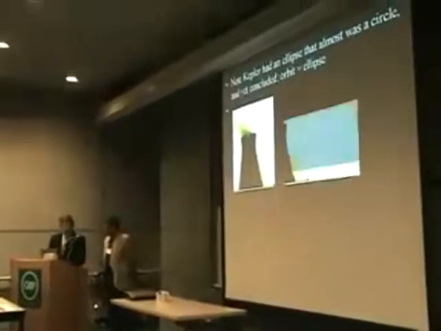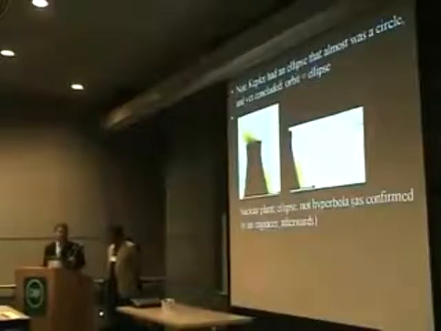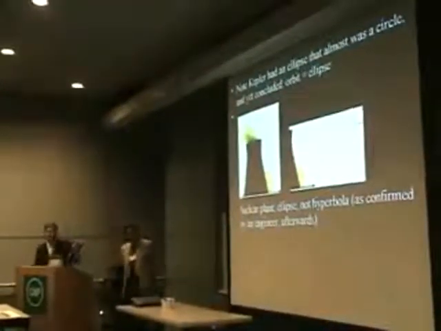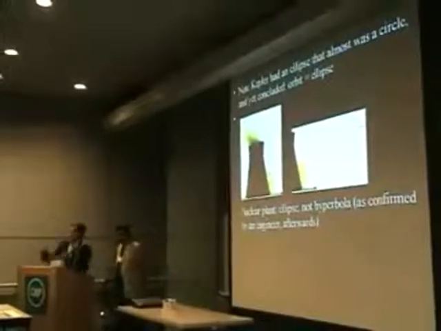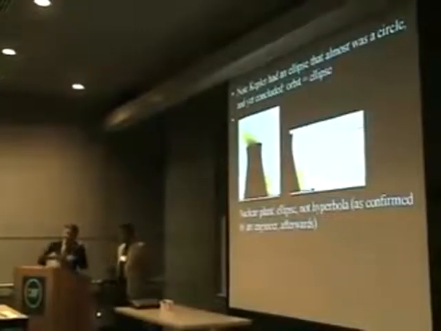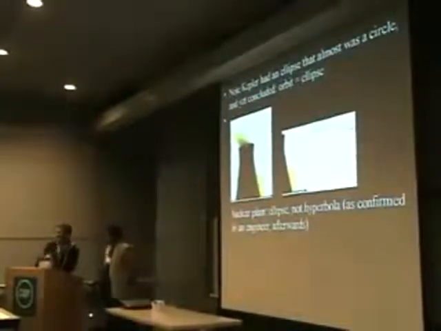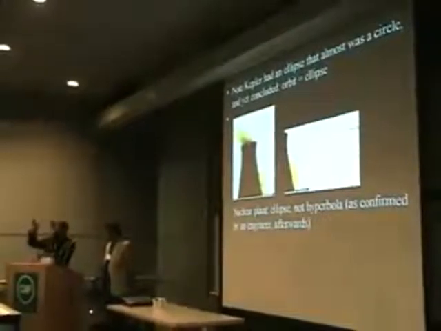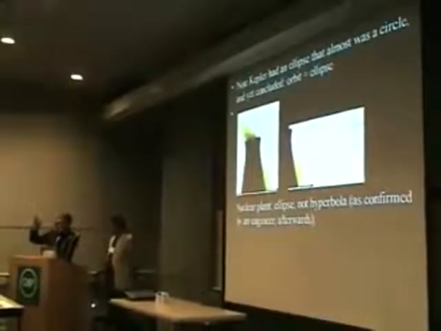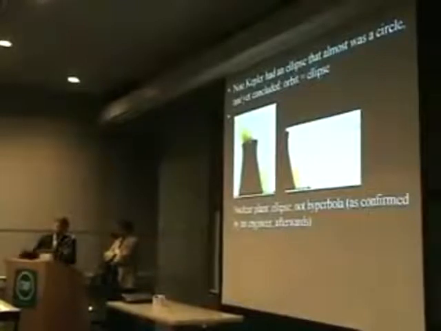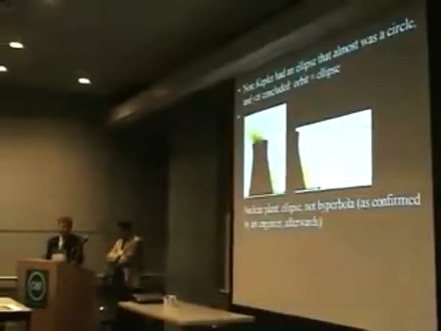Here we can try to find if on a nuclear plant, it's a hyperbola. That's a well-known example in textbooks in high school. But if I do that, I find that the best fitting curve is an ellipse, not a hyperbola. And if I do that statistically with least squares, I get 98%, it's an ellipse. Then I ask an engineer, is that true? Well, an engineer said, yes, indeed, it's true, because we changed the top a little bit to make it fit better to wind. So it's not even designed as a hyperbola, but yet you find it in different textbooks. So I was very happy that an engineer could confirm this.